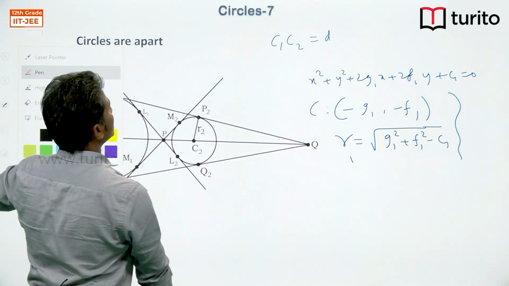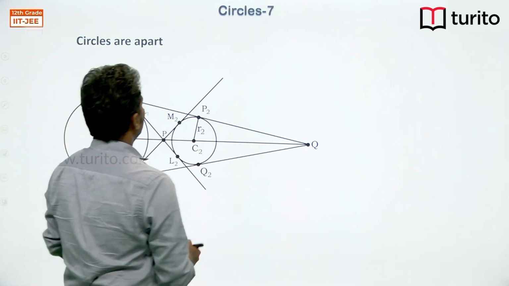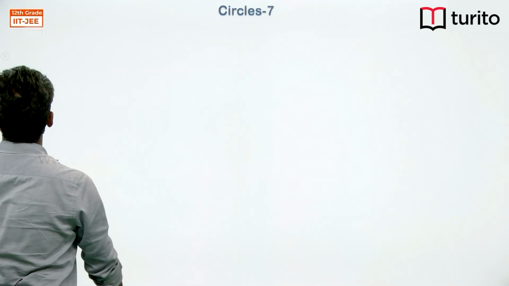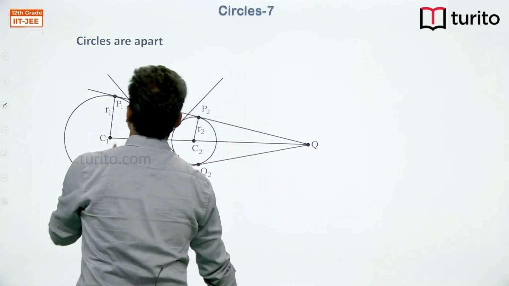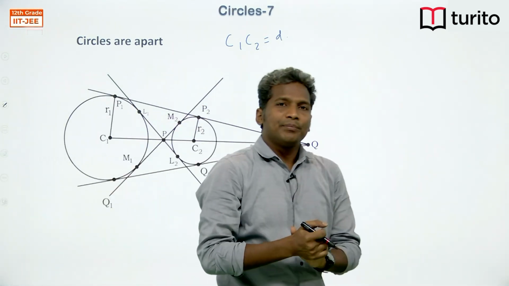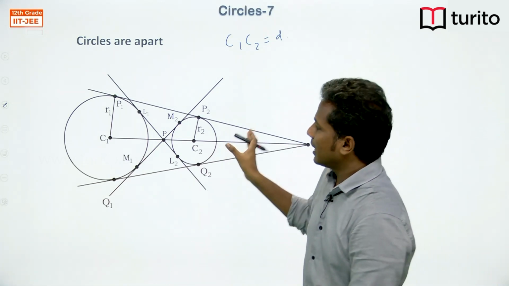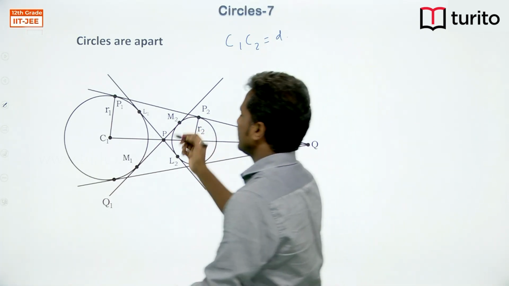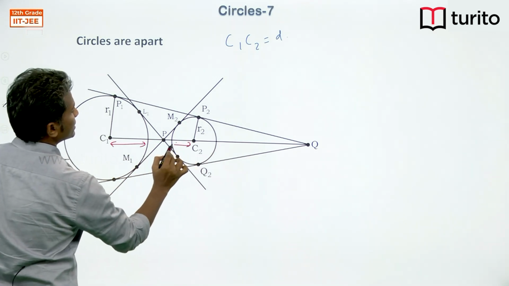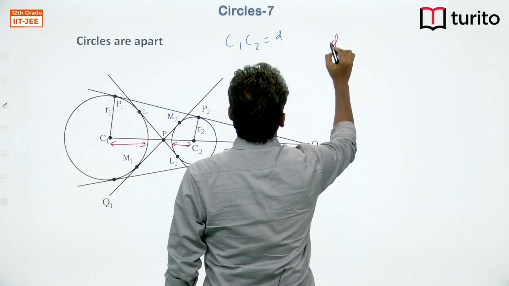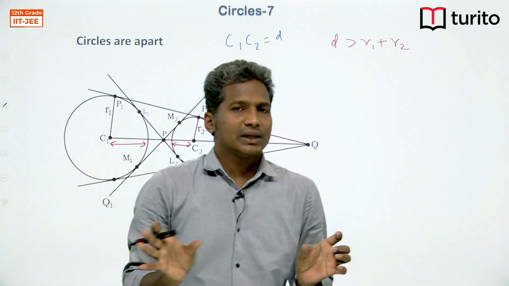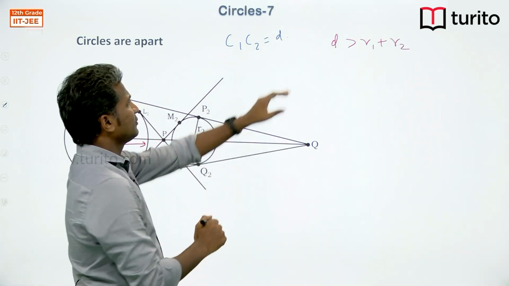Okay, so let me just erase all this. So here the distance between centers is denoted with D. Okay. Now looking at these circles, can you compare R1, R2 with D to get a relation here? Of course we can. Suppose we take R1, this distance is R1 and this distance is R2. So in a way we can say that D has to be greater than R1 plus R2 for the circles to be apart. Okay, apart means they are neither touching nor intersecting, they are separate. So that is the first condition that we observe.